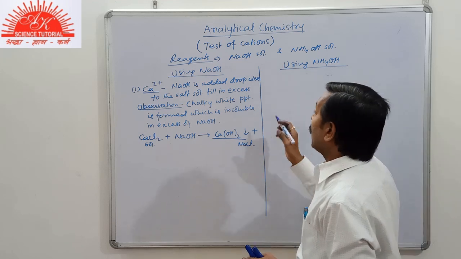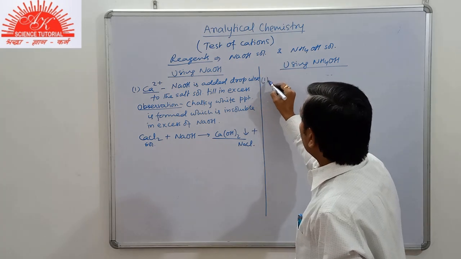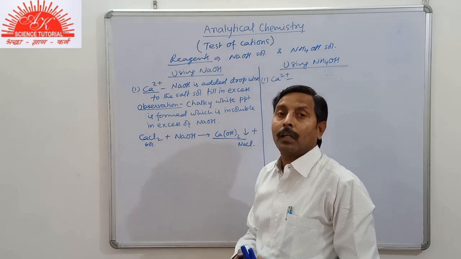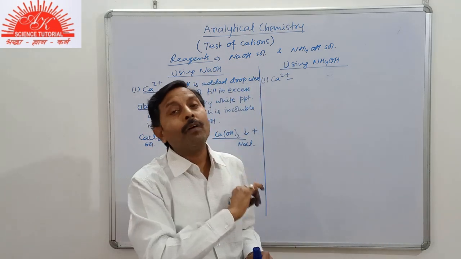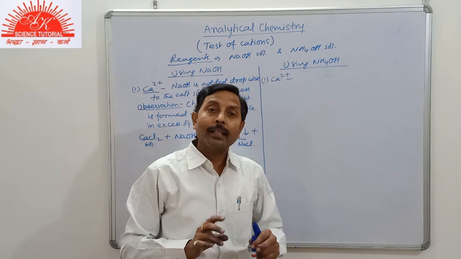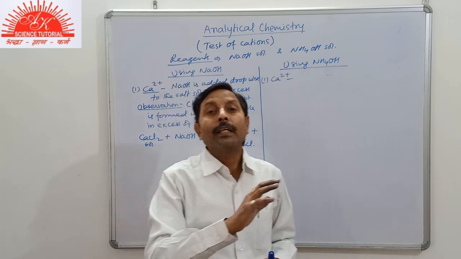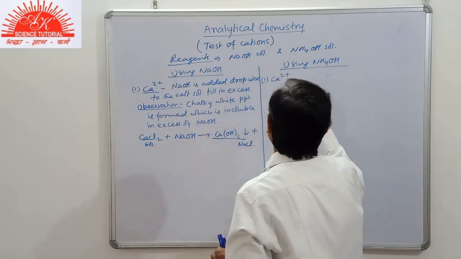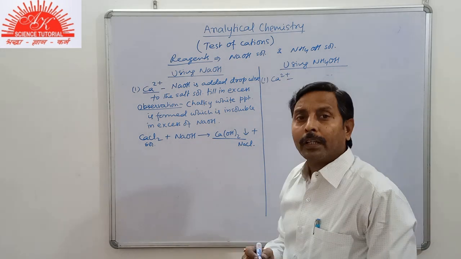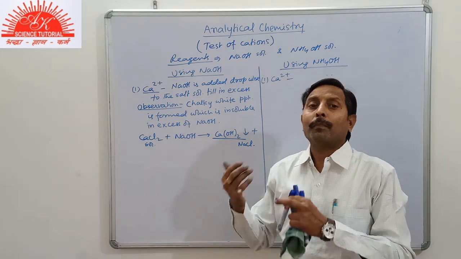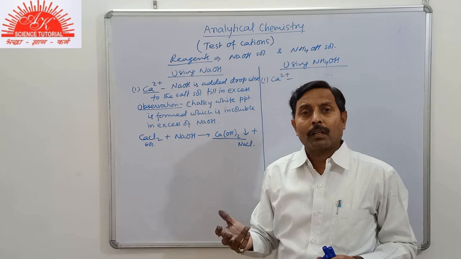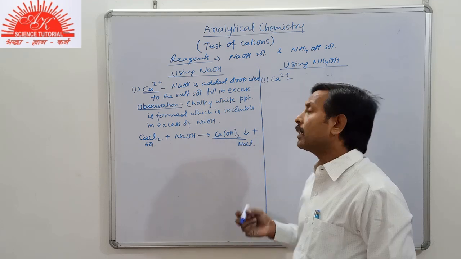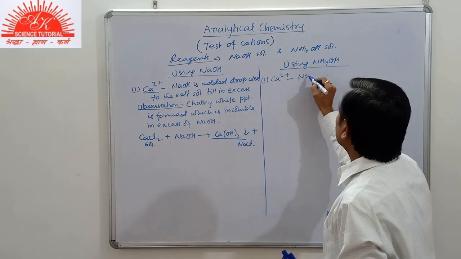Now, if NH4OH is taken, if we add ammonium hydroxide to the calcium salt solution, then there is no visible reaction, no visible change. Often students write there is no reaction, but how do we know whether a reaction has taken place or not? So we say here: no visible change.